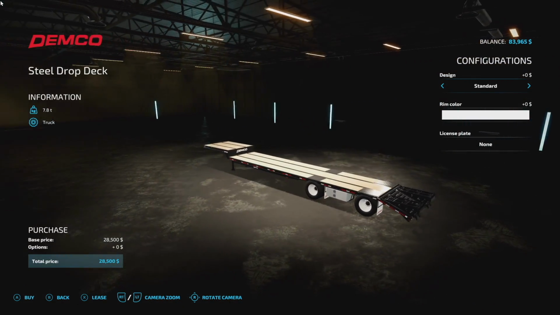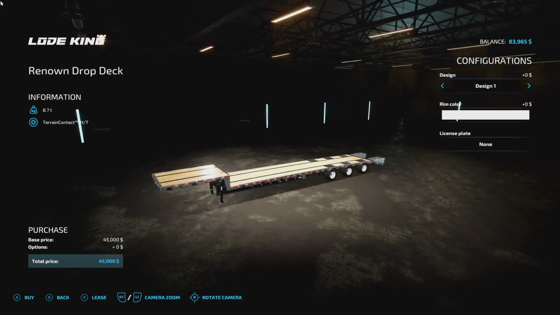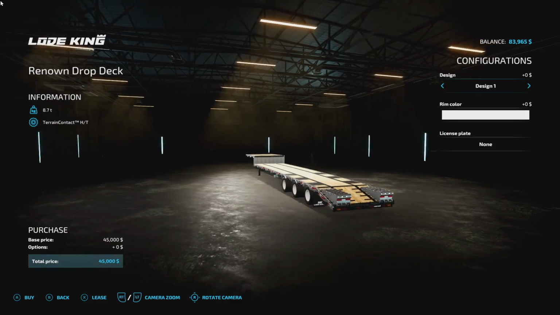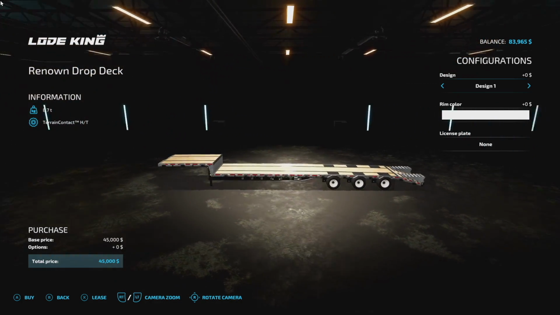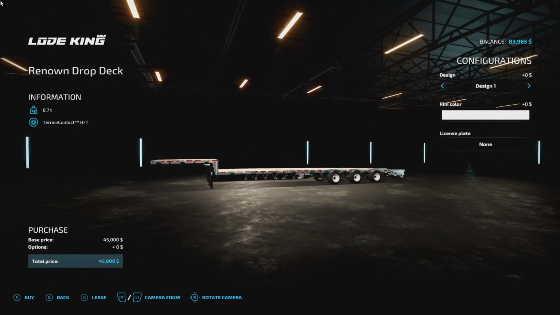And then we got stuff that I know you guys are going to love. We have a Demco drop deck trailer, part of the base game. How cool is that? But that's not it. We also have from Load King, the renowned drop deck here as well. Very awesome, very cool, and highly requested mods that I know you guys wanted to see. Giants made them base game.